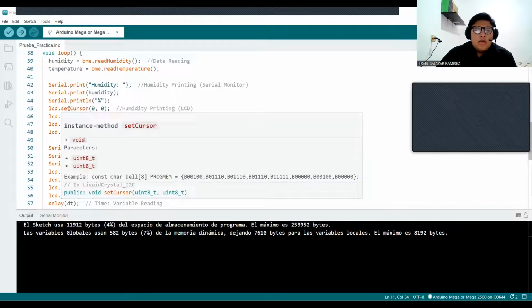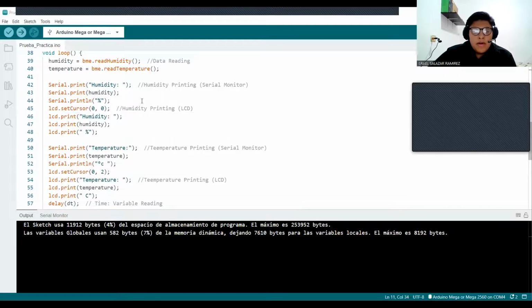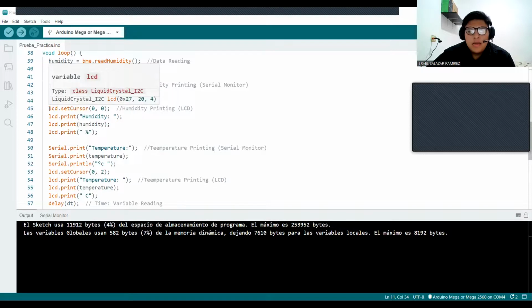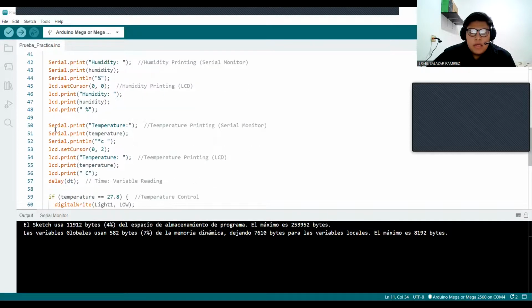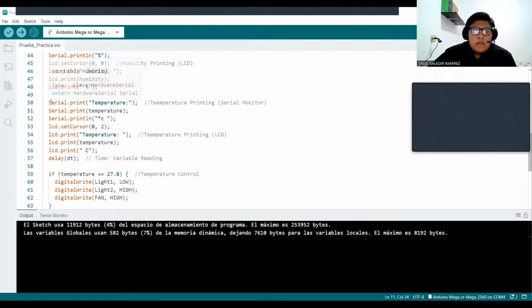Here it is the same, but printing on the screen: the humidity, the temperature, my variable, and my unit.